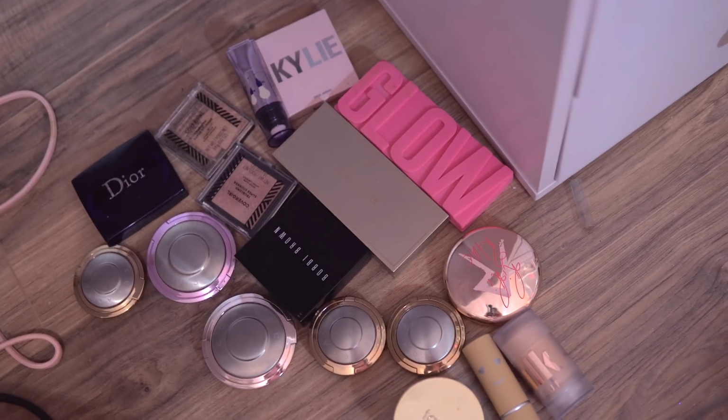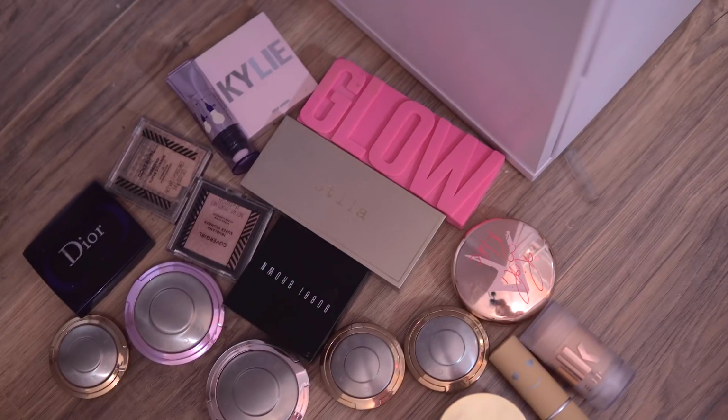So here's everything we decluttered today. In these bags is everything that I decluttered last week. And then this is stuff that we've decluttered during this series so far. This is this huge bag. I mean, a lot of products in there. At the very end of the series, I'm gonna literally lay everything out on the floor and show you everything that I decluttered. But for today, this is what we decluttered.